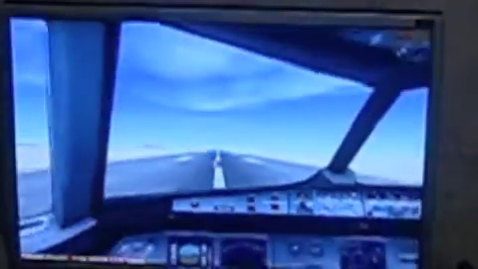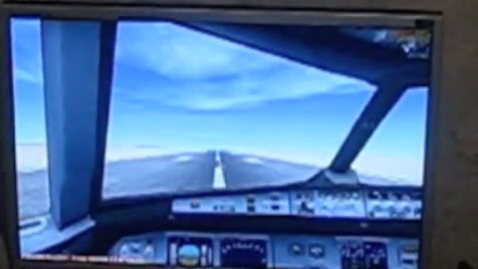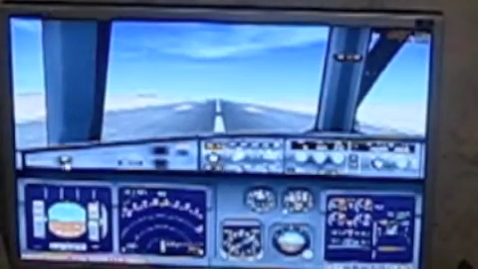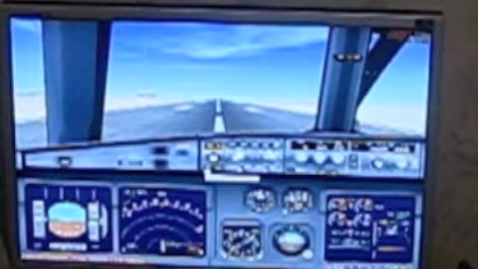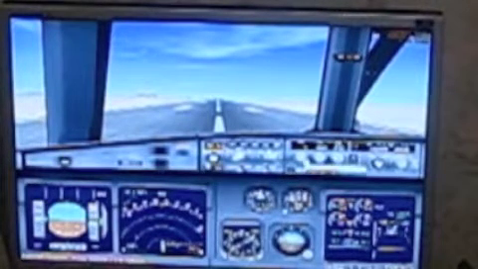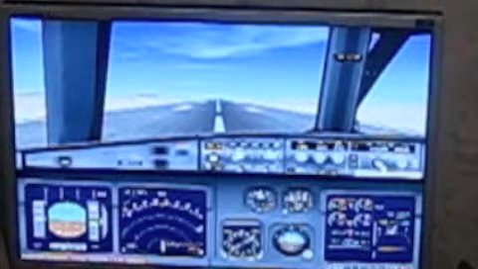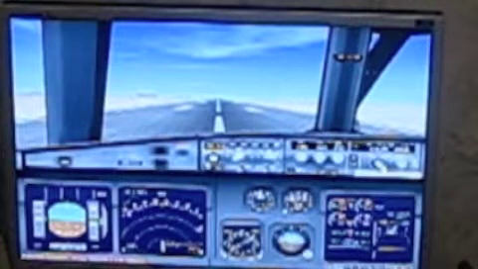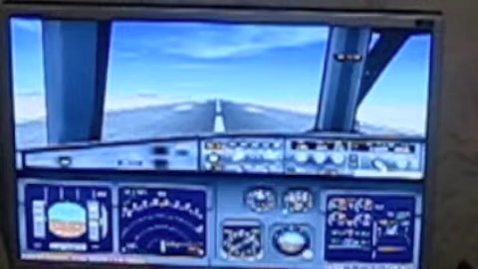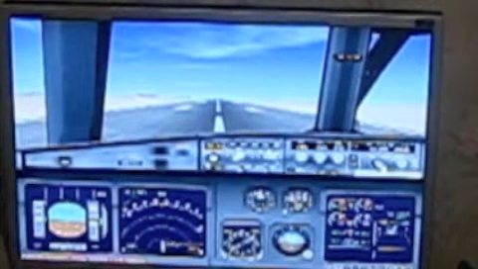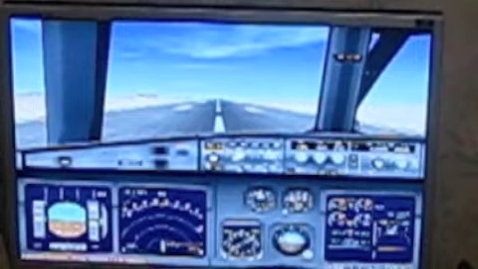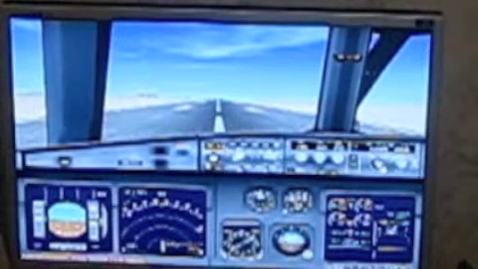Then go to Flight Planner and load up a short flight, or make one if you don't have one. Zoom out to 40, which is good for me. Turn this to GPS. Turn on the flight director. Set the speed. I'll just make it 2000 because it's a super short flight.